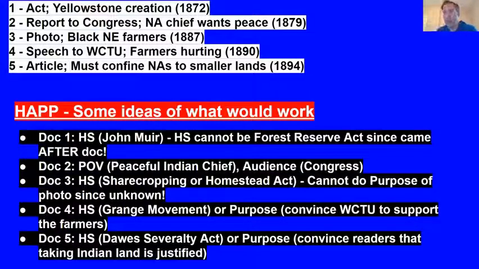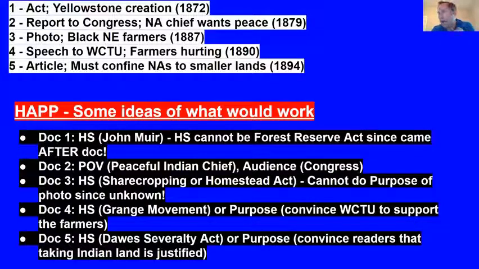Same thing with document 3. This was the one where a lot of people got historical situation by simply referencing either sharecropping, discrimination in the South with Reconstruction, or Jim Crow laws. A lot of people referenced the Homestead Act. Those specific references are what got people the historical situation for document 3.